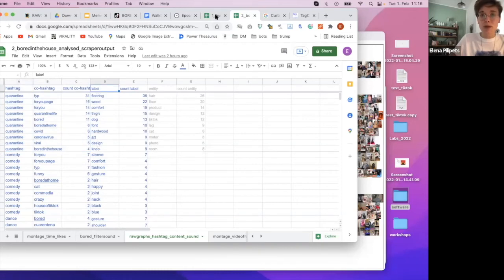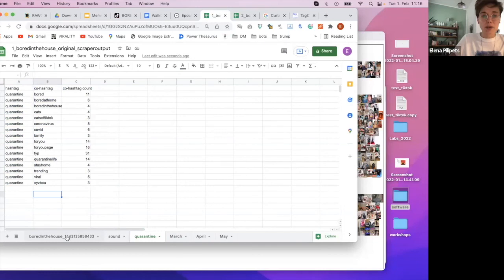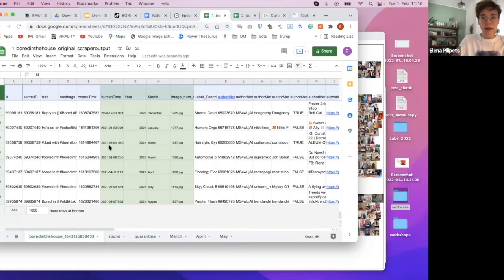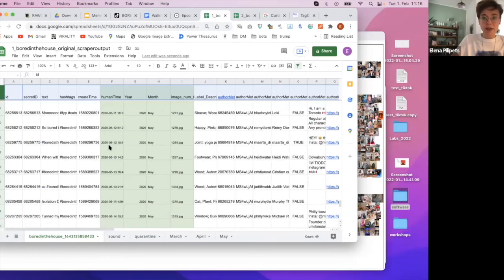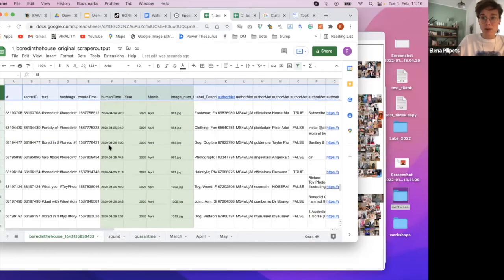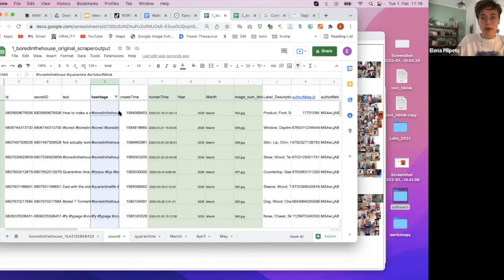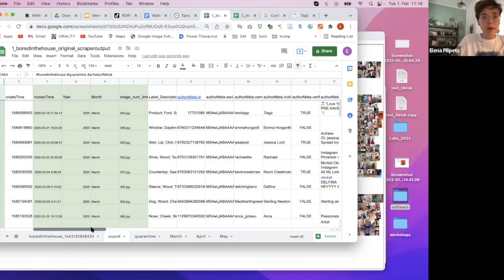So we return to our initial data set. It's already filtered, as you can see, by hashtag quarantine, and now you want to look at the labels.